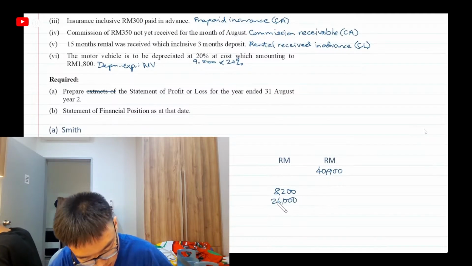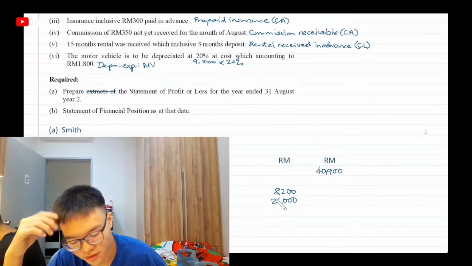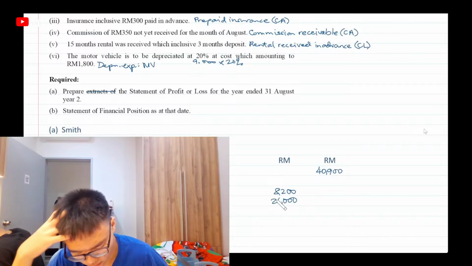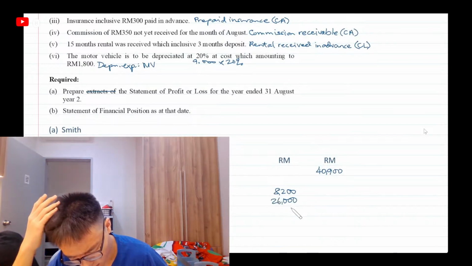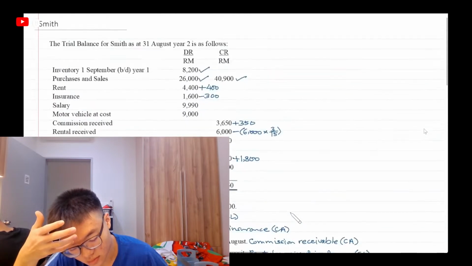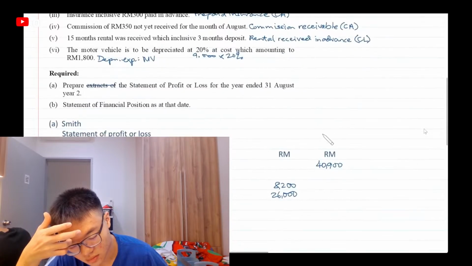Now remember, purchases may also include other costs. We may have carriage inwards. We may have some wages that we need to add to our purchases. We may have some insurance. We may have maybe import duties. So you have to look at any other costs related to purchases, like carriage inwards, insurance on the inventories purchased, and so on. If you check here, there are no other costs related to purchases. So just purchases. You add the purchases and the opening inventory.